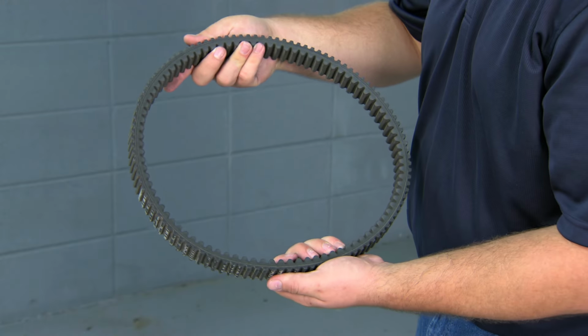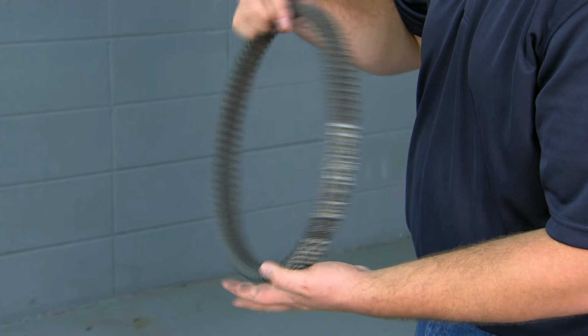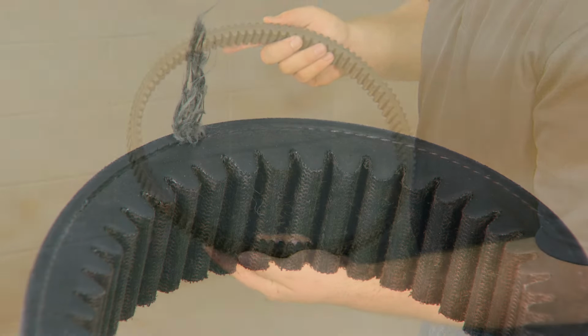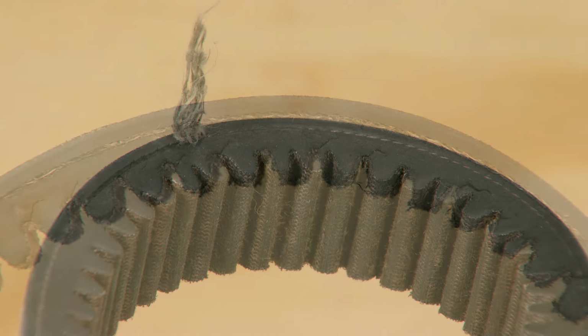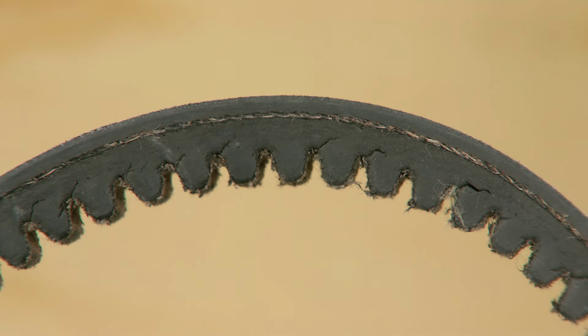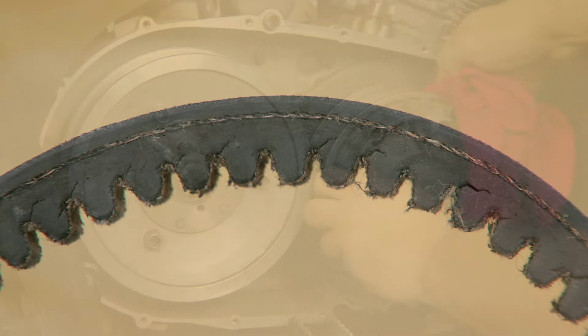Once the belt is off, take the opportunity to inspect a few things. First, check the old belt. If one side is noticeably more worn than the other, you could have an alignment issue with your clutches, which will tear up any belt you put on. You also want to look for cracks or signs of excessive heat.